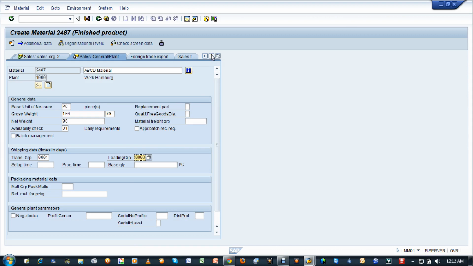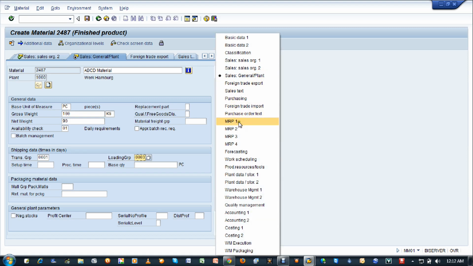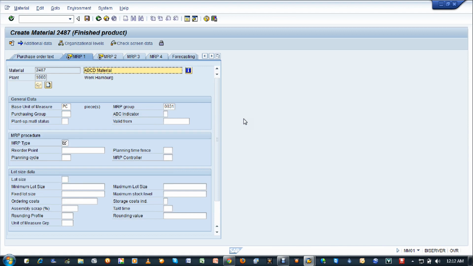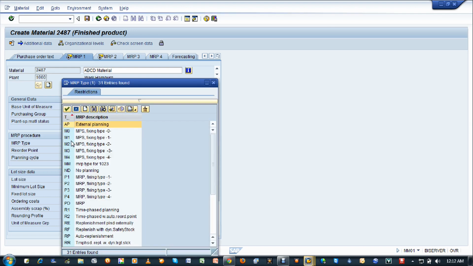MRP1. So you can click on this arrow, or you can use this to go directly to a particular tab. So I'm going to MRP1. In the MRP1 tab, you will have to enter 3 mandatory fields here. One is MRP type. MRP type for finished products is PD.